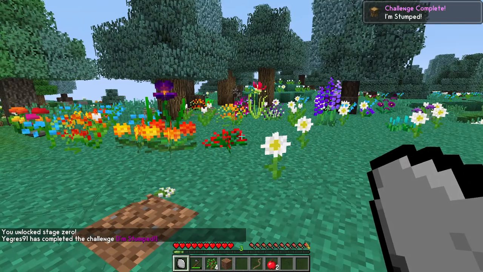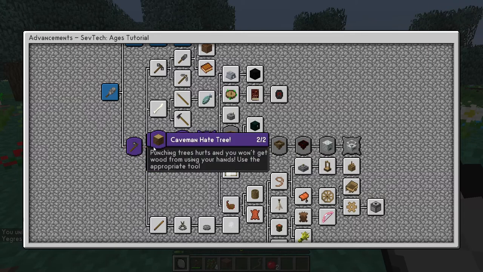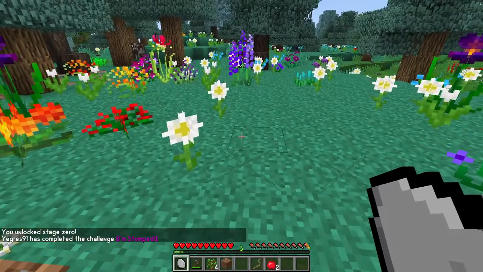And we basically advanced from tutorial age. We did all this from tutorial age to stage zero, but we haven't unlocked anything new. This is all we had from the beginning.